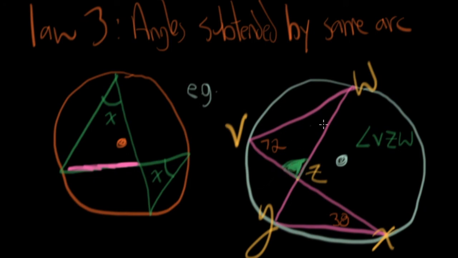Okay, well, let's plug in some stuff. If this is 38 degrees right here, is there another 38 degrees somewhere? I think there is. I think 38 degrees will be right here. And once you use this law, that's pretty cool, because now I can actually solve this one, because now I have a triangle, right? Triangles add up to 180. So if you take 180 and subtract the 72 and the 38, I think you get 70 degrees. And there you have it. So there are some really cool laws that work with triangles inside circles. Hope you enjoyed.